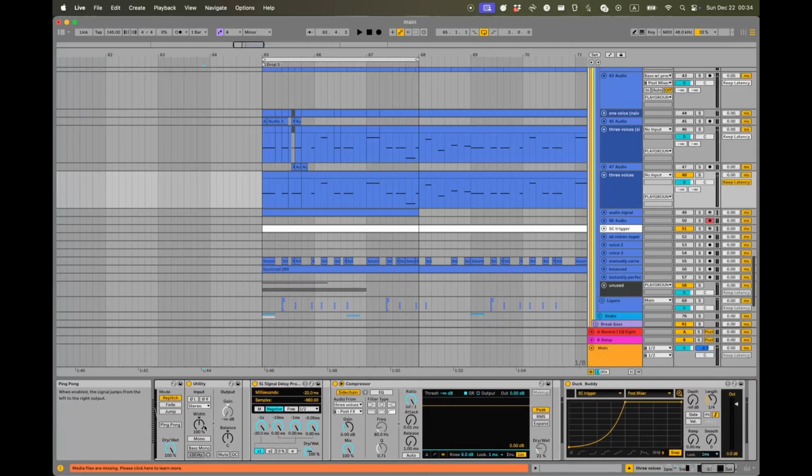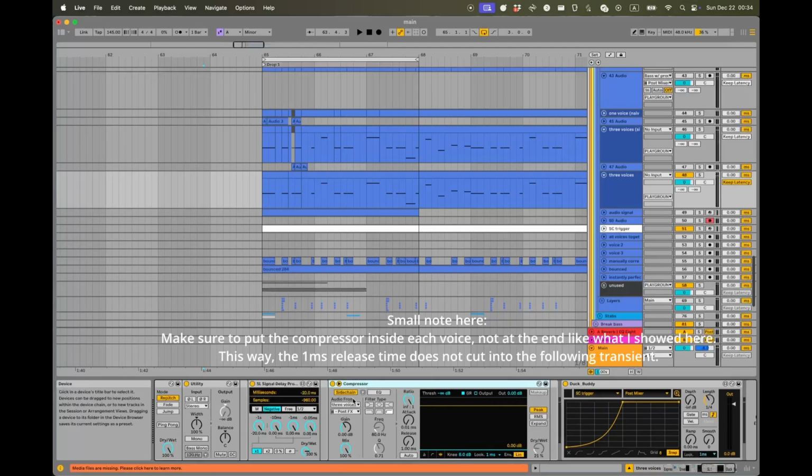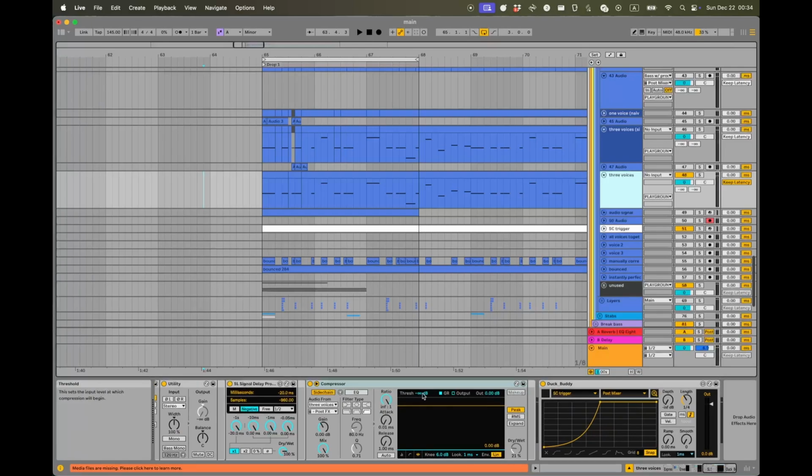Lastly, for my pseudo sidechain for my first of 3 16th notes, I have a compressor set up where I have the audio from the same track that I'm doing this from. So I'm calling it 3 voices in this case. Audio from 3 voices. Make sure to do post effects, not pre effects or anything else. Make sure the EQ is off and everything so the signal is the same. This is set to negative infinity. This is set to infinity. Make sure the look ahead right here is 1 millisecond so that the transient triggers it correctly. And you want a linear envelope, not logarithmic.